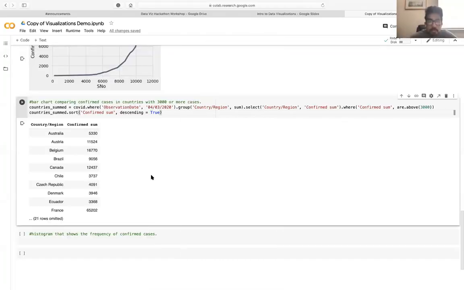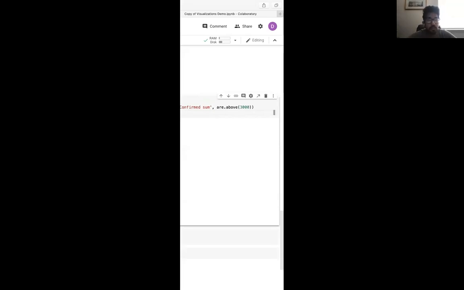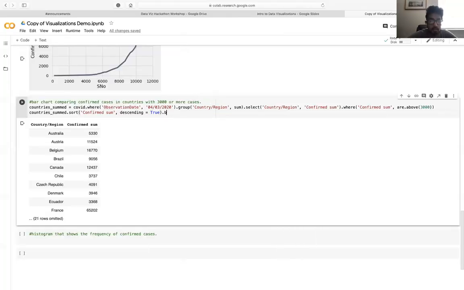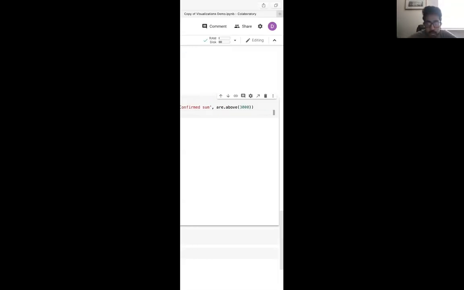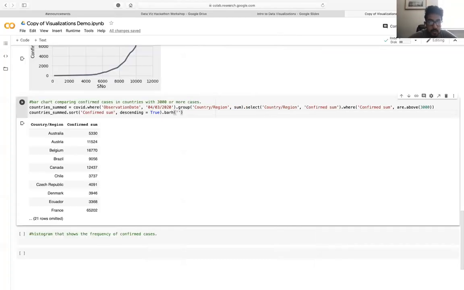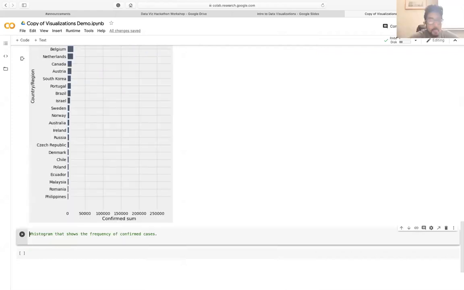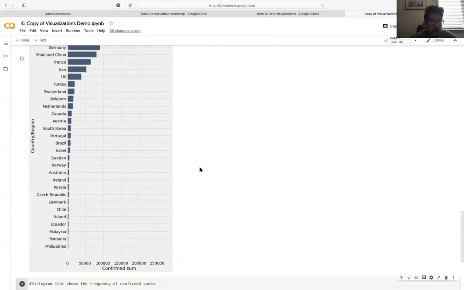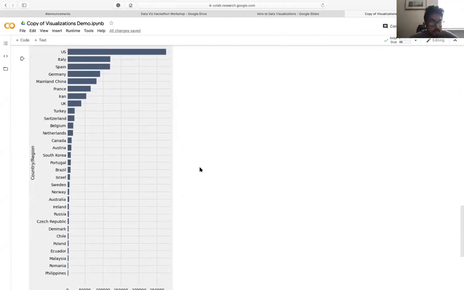And the last part of this is to just turn it into a bar. To do that, we use the barh function, and you just specify the column we want to look at, so it'll be country/region. All right, cool. So we have this visualization of confirmed cases in all these countries. We can see that the United States is at the top and Philippines is at the very bottom. Pretty interesting visualization.